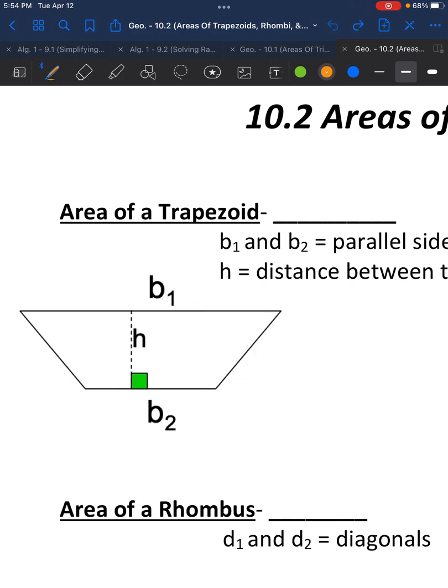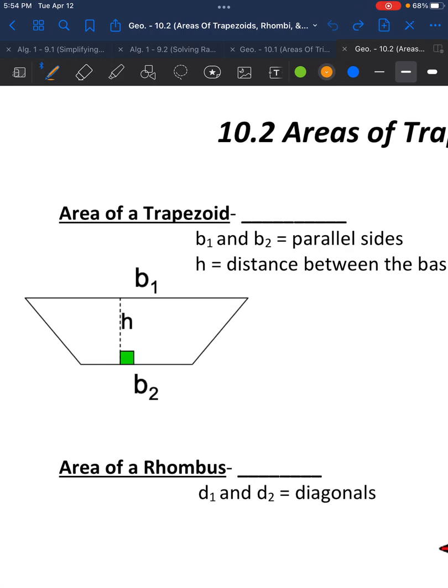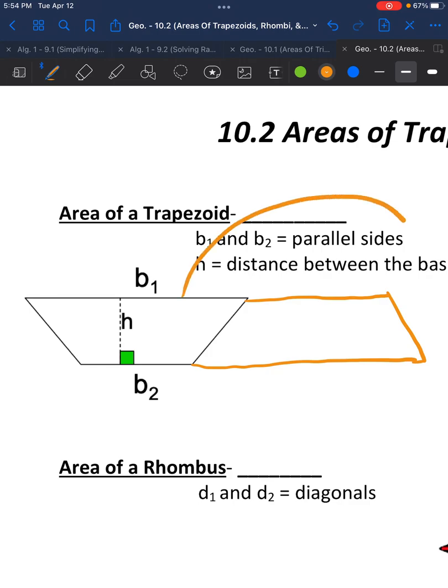So if I take this trapezoid and I just draw an identical trapezoid next to it, I'm going to try my best to draw it. We know I'm not the best at drawing. If you just pretend with me that this trapezoid is exactly identical, but we just flipped it over. So this here, base 1, is really down here now. On this one we have a base 1, a base 2, and we would still have the height coming through the middle there.